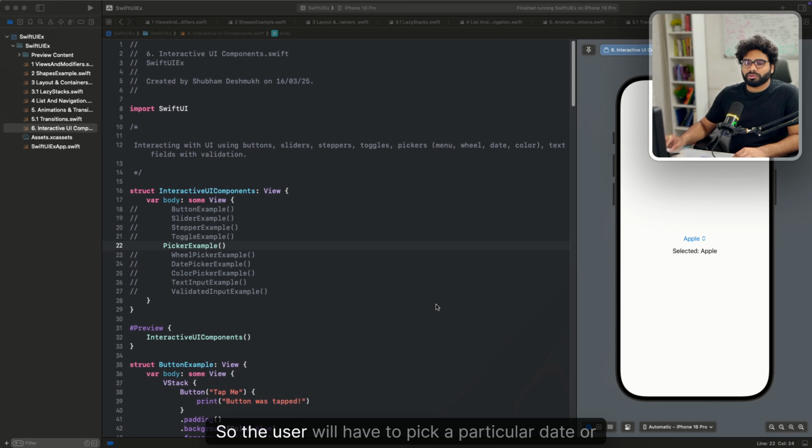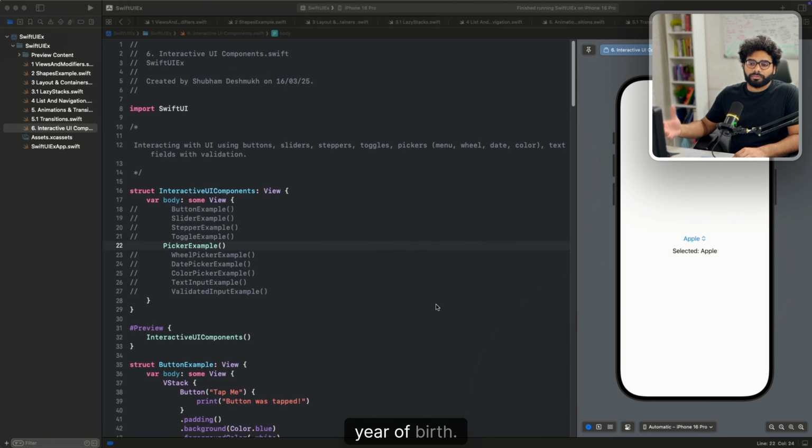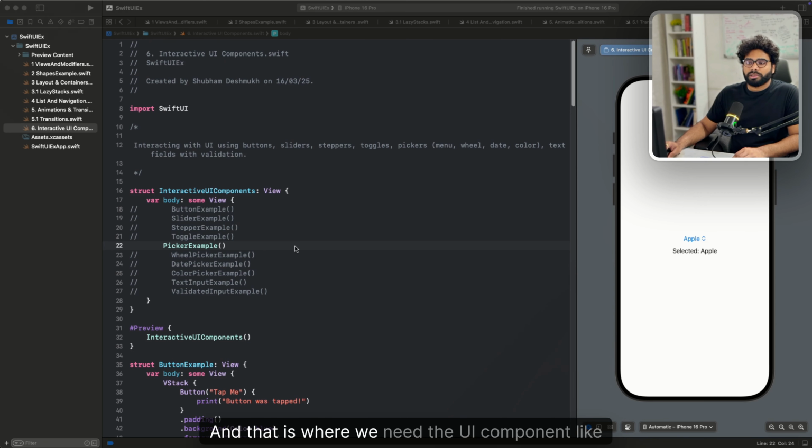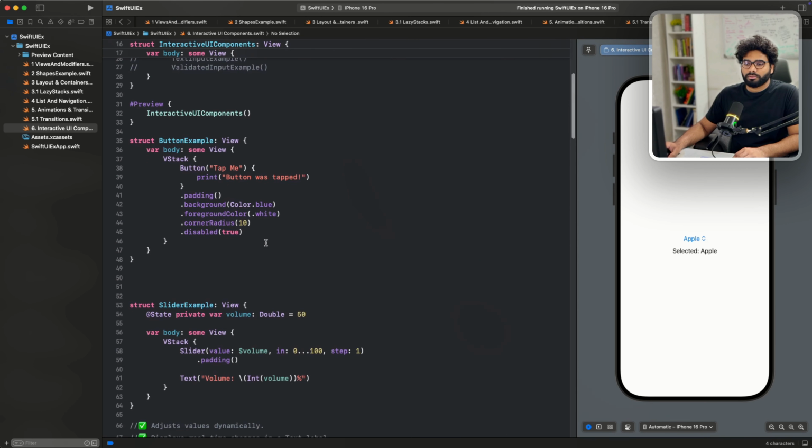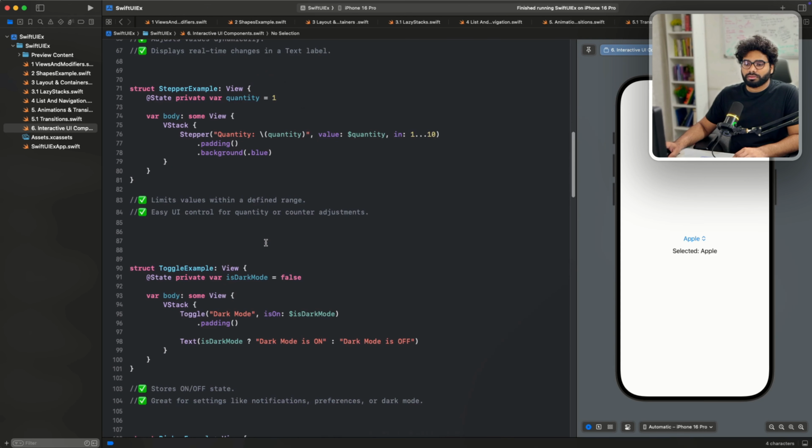So the user will have to pick a particular date or year of birth, and that is where we need the UI component like picker. So we have different variations that fit different scenarios. We have menu, wheel, date, and color picker. So menu picker looks like this one. Let's go to our picker example.